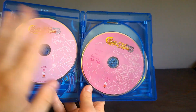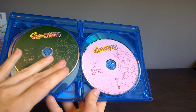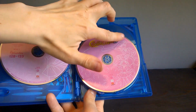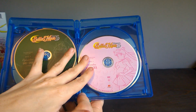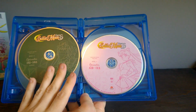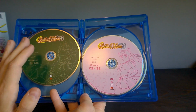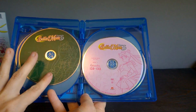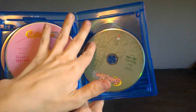Okay, so we've got the same two-tone discs. So these are the Blu-ray discs. And then we've got the Amazon Trio on this disc. We've got Moon and Chibi Moon, and then the Trio, which I think is an interesting choice because they did this in the last set too, where it was Super Moon, then Chibi Moon, and then Saturn, right? And so this time it's Super Moon and Chibi Moon, and now the villains. Whatever, I'm not going to complain that they keep putting Sailor Moon on the discs, like it's her series.